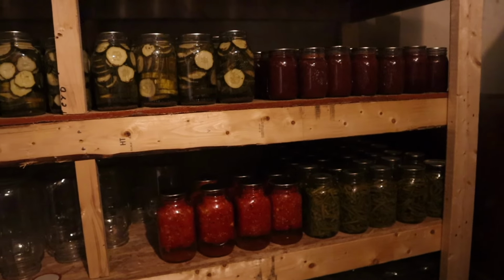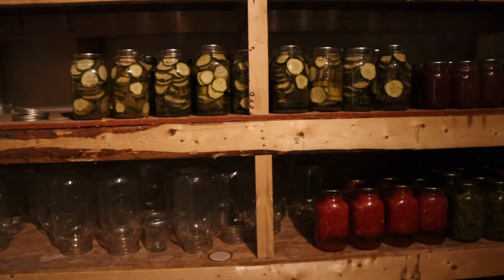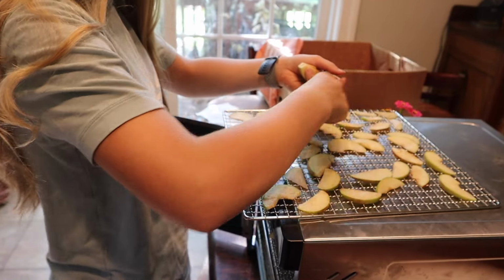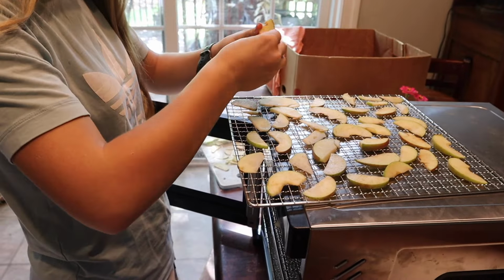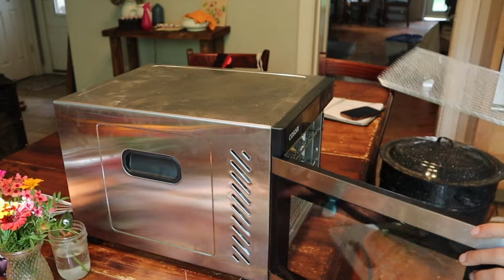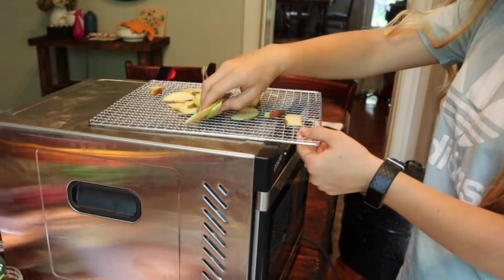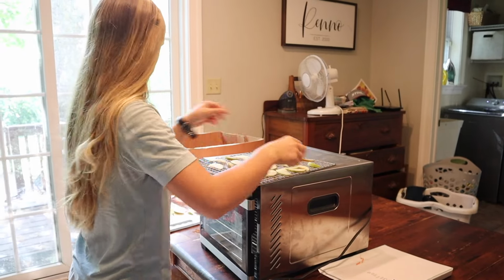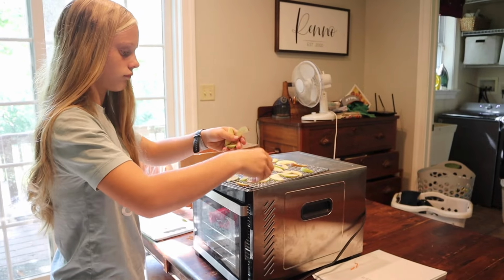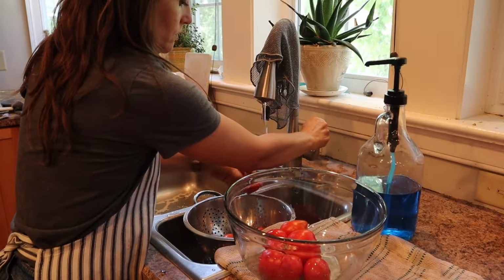So although it is very exhausting and we're doing a lot of work right now, it is great seeing our shelves fill up, and it's very satisfying to provide food for your family. This is just a really busy time trying to get all this food in and starting a new homeschool year. But because we have a very relaxed style of homeschooling, we can let our book work fit around our family life. My goal for this week was to get started on my kids' homeschool checklists.